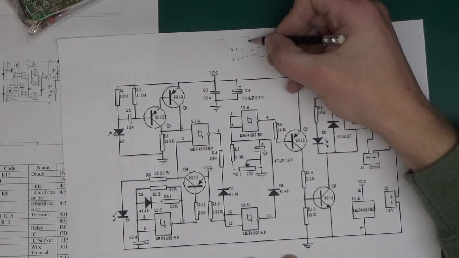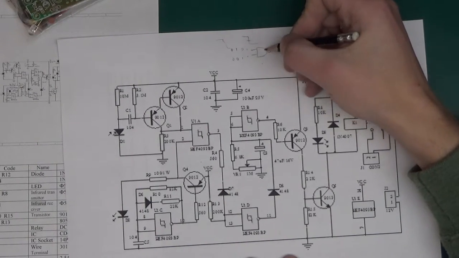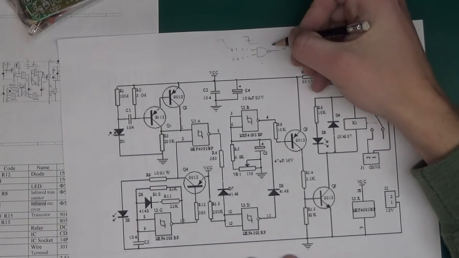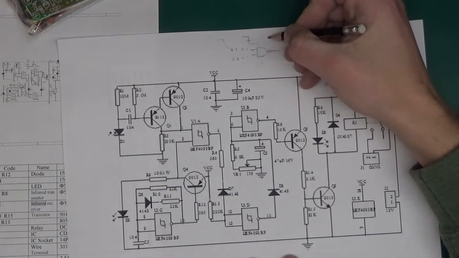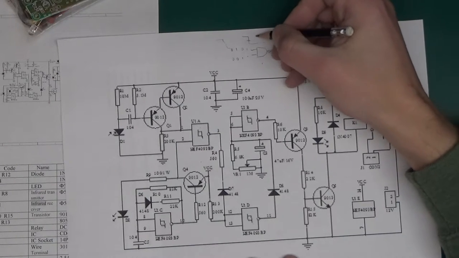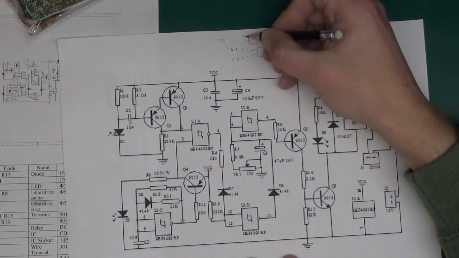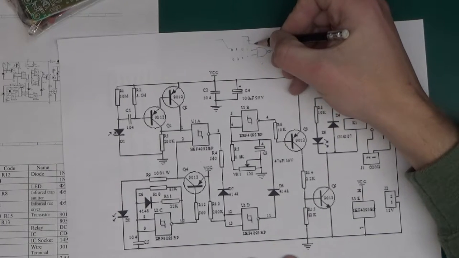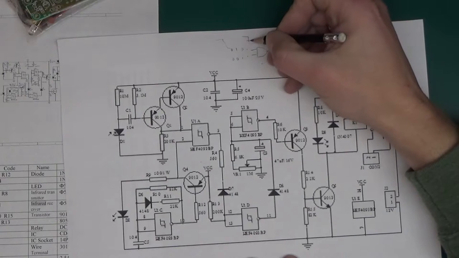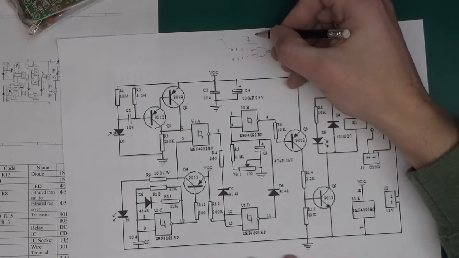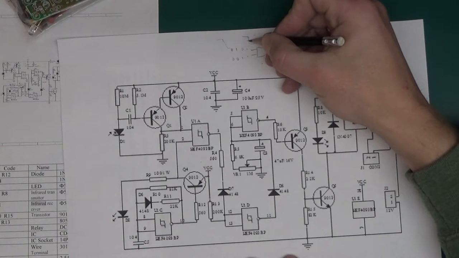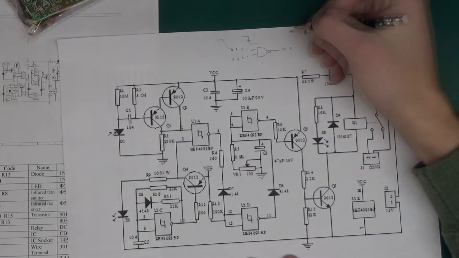If the signal stays any prolonged time around this level where it normally switches, that will cause problems because the output is undefined. It can be either 1 or 0 or it can oscillate. So that's why you have to be decisive, either plus 5 volts if you're doing that on 5 volts logic, or 3.3 volts or whatever that might be, or a 0 which would be 0 volts, half a volt or something along those lines. There is always a margin, there is always that region which is a little bit uncertain.